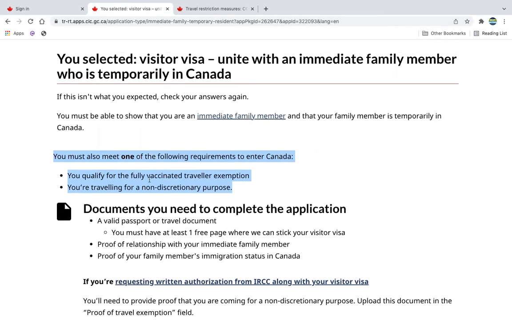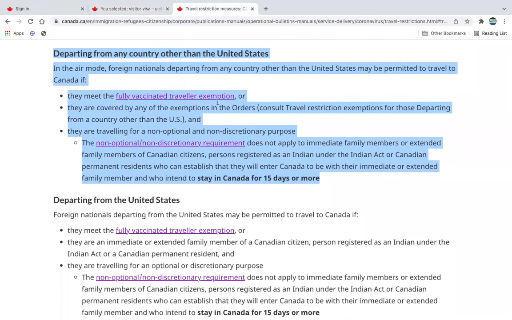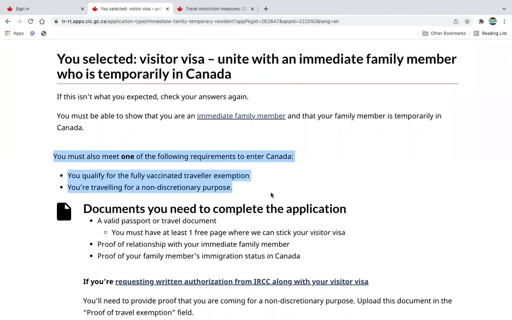You qualify for the fully vaccinated traveler exemption, which was exactly what I showed you guys here, right? Or you are traveling for a non-discretionary purpose. So you must meet one. So if you are coming in with this option, then you are able to come into Canada.